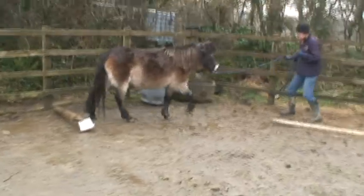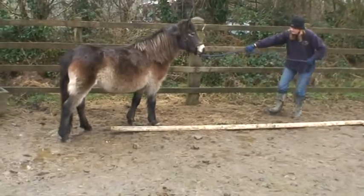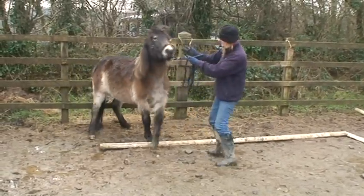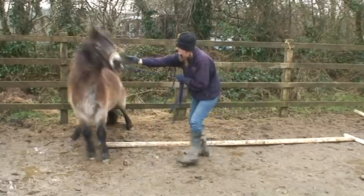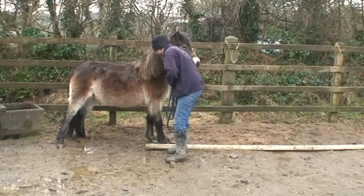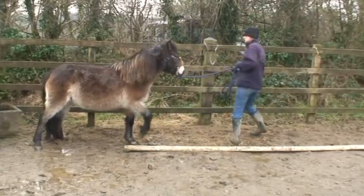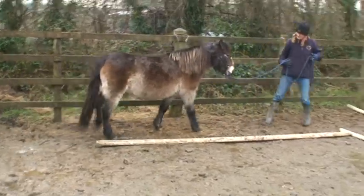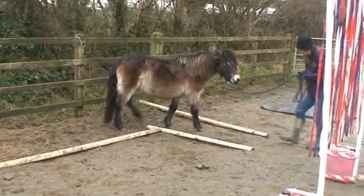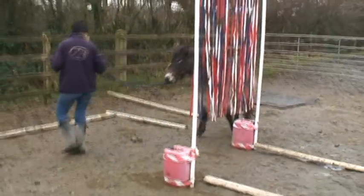Into the L-bend, trying to get her to move in. I forgot for a minute what I was dealing with — she spooked, hit the pole, and then I reached out at the moment when her adrenaline was high and she went, 'Oh my god, we're all going to die!' That is the biggest spook I have ever seen this pony do. What I find interesting from a personal development point of view was that I became focused on the L-bend and forgot I was dealing with basically an unhandled pony.